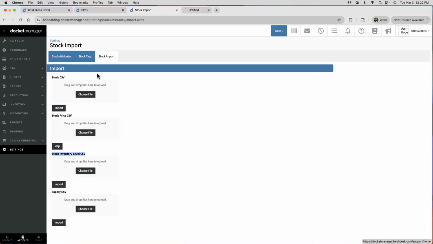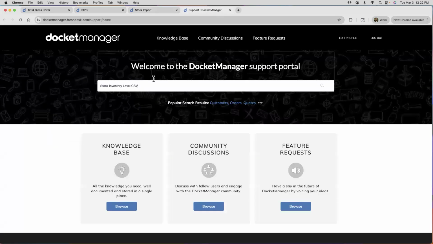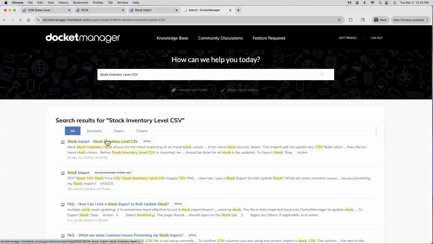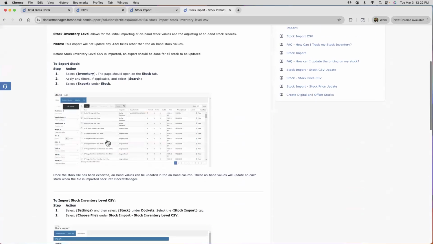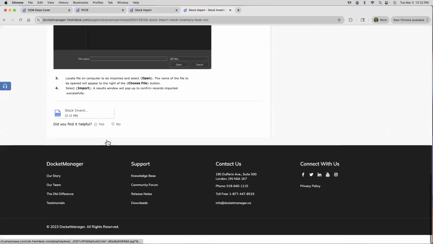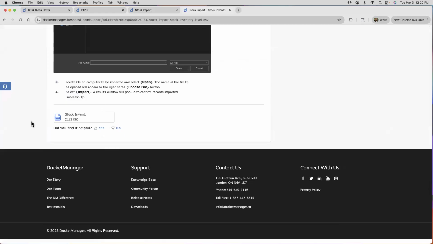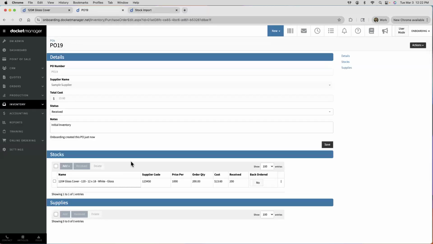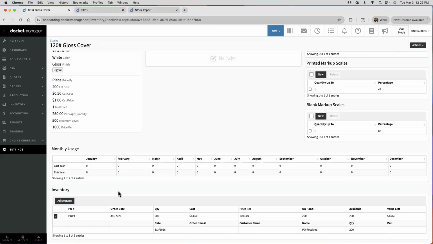To access this, if we go to articles and we search for stock inventory level CSV, there is a separate CSV article available to you with a template at the bottom. And that would also bring in those levels for you. So a couple different ways to do it. But in order to start tracking inventory, you're going to need a record of that stock being in the system. Otherwise, this section does not exist.